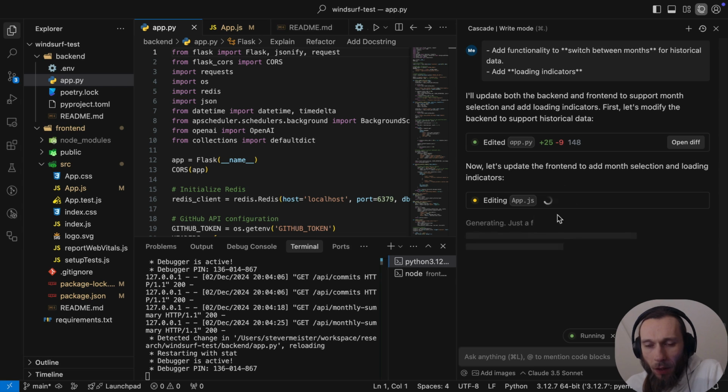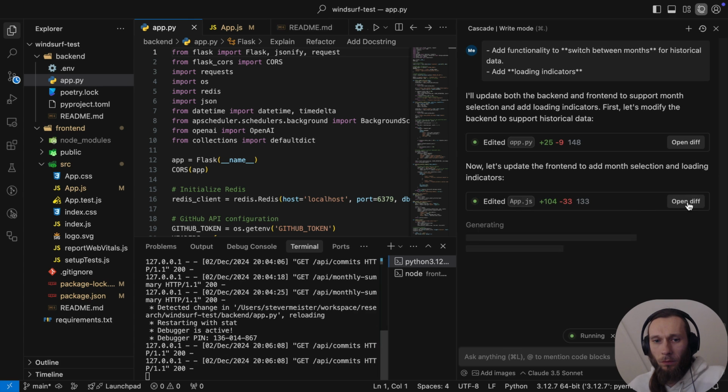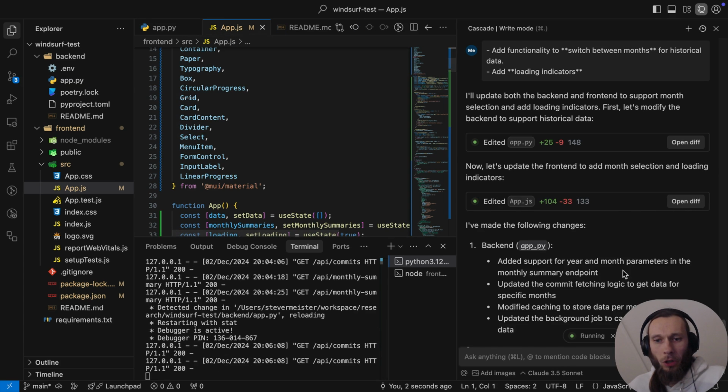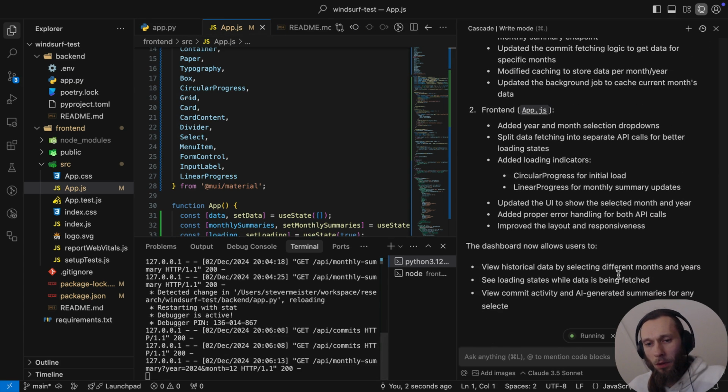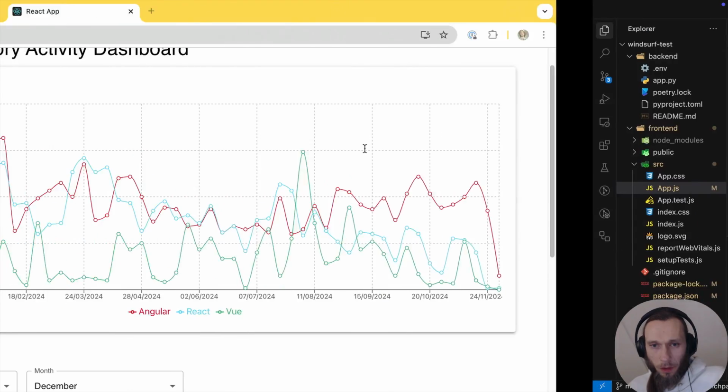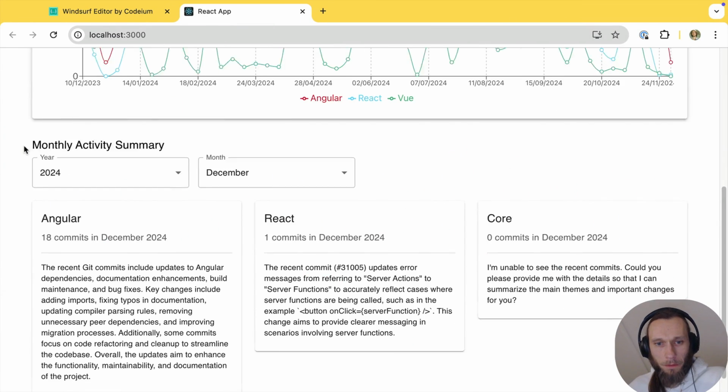And more updates are provided for our front-end application. A few more seconds to go. More changes. Now I hope it's nice loading indicators and a switcher for months.